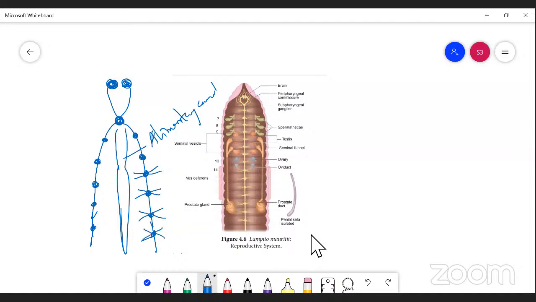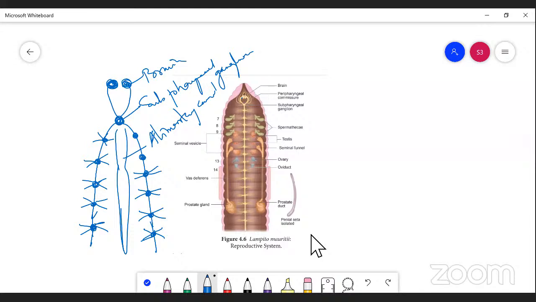They develop and are connected with the body wall, which contains different types of sensory cells: thermoreceptor, chemoreceptor, olfactory receptor, and tactile receptor. Various types of receptor organs are present in the earthworm, so the body wall connects with the muscles. Muscles and special types of cells give different sensations to the nervous cells, which is called brain function. That part is called the brain, and at the base of the brain is the subpharyngeal ganglion, located in the earthworm structure.